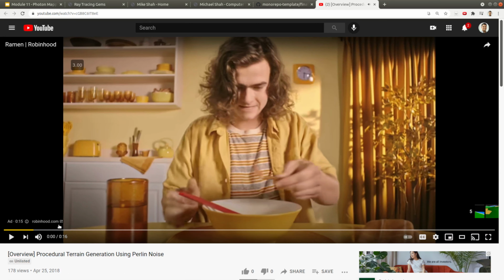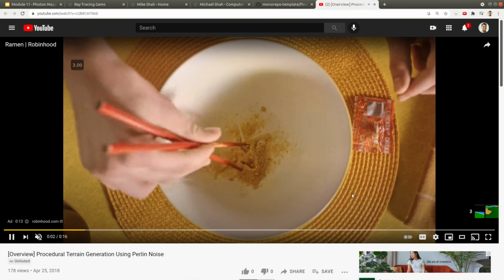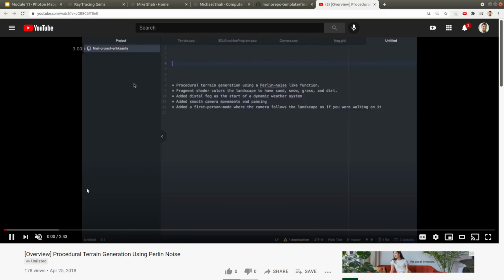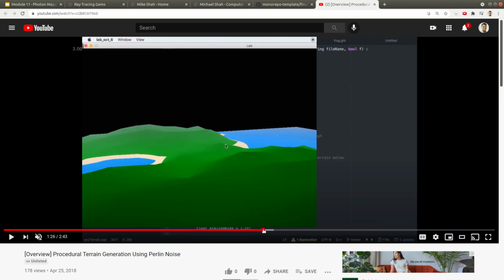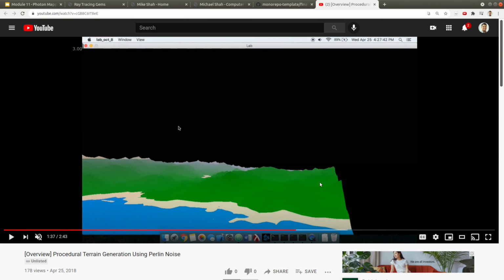So if I click on one of these here, you'll get the idea. Once we get past these ads here, the basic idea is just to talk about what you did. So this person did a nice job talking about their sort of features. They outlined them. You can actually go into the code, show where you did the implementation. I think that's interesting. At this point, it's the end of the semester, so you're welcome to show any of your code, and then actually show off what you rendered. So this person was actually doing terrain rendering. This was a real-time graphics project, but you get the idea.